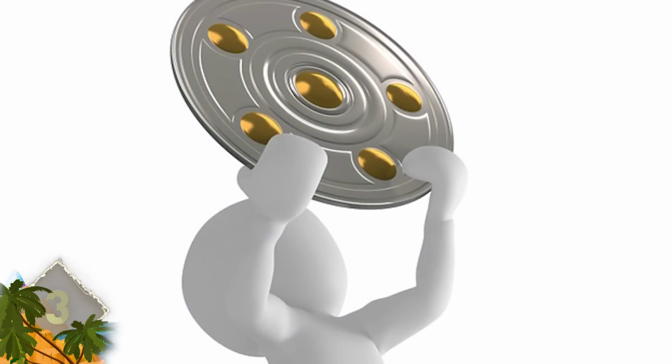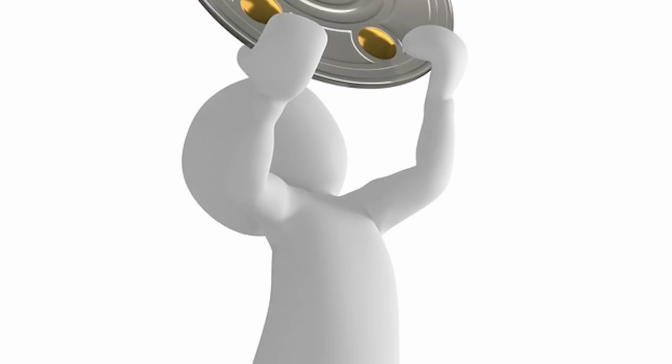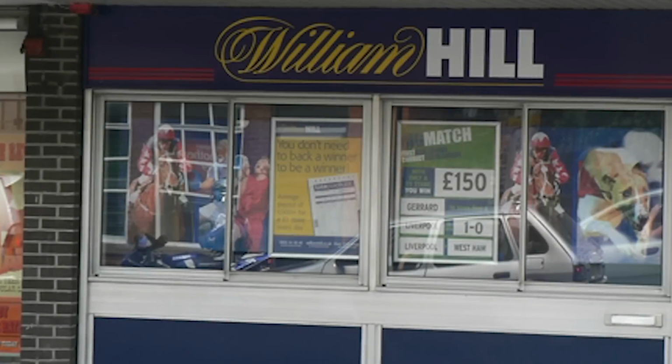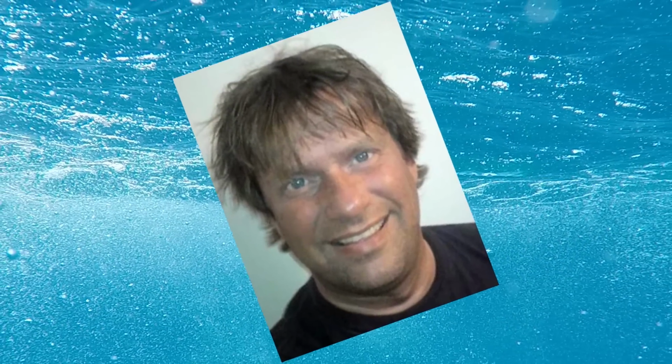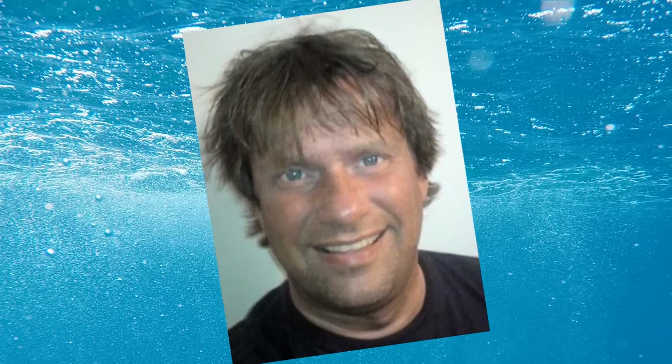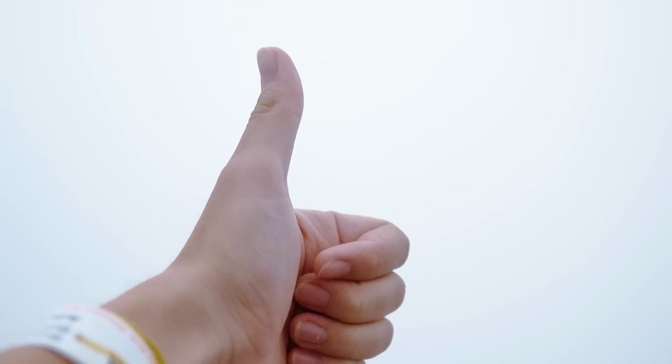Number 3. So, following up with Nessie, we're adding this image to the list because it actually won an award for the year's best sighting of the Loch Ness Monster. A Nessie enthusiast from Sweden found the picture on Google Earth, and it was named Best Sighting of the Monster for 2014. William Hill Bookies runs the competition each year, and Bjorn Strand, hope I got that name right, well, he received a cash prize of £2,000 for noticing this long, thin object on his home computer some 800 miles away from the loch. Not a bad reward for a fella who's never even been to Scotland.